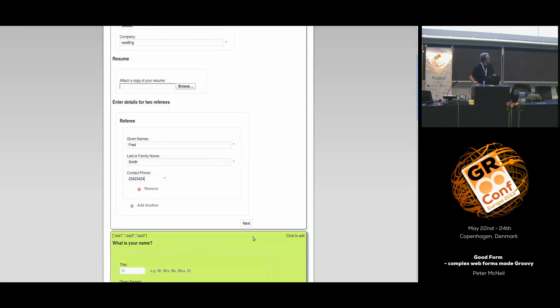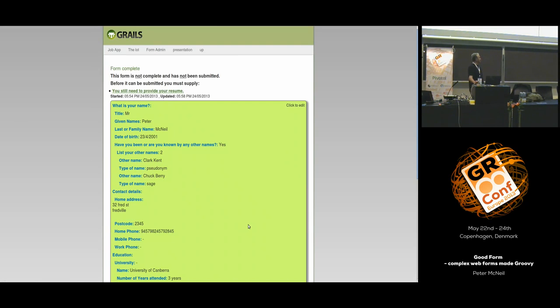Got a contact number. Okay, so we're going to hit next here. Now, each time you hit next, it goes off to the rules engine and checks the data to see whether it's okay. There's a final rule that you write, which is to check that the form is complete in the sense that you want it to be complete. Once we've gotten to the end of the form, it'll go back to the rules engine to double check the form. That can be really useful when you want people to be able to complete pretty much the whole form without having to attach things they don't have at the moment, and they can come back to it and attach those things later.